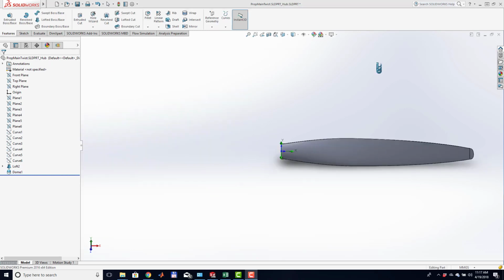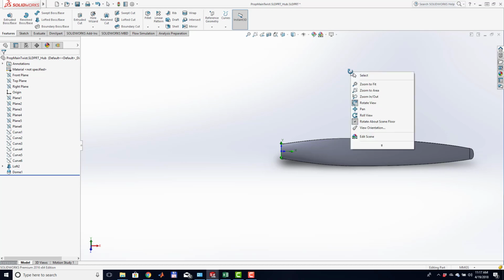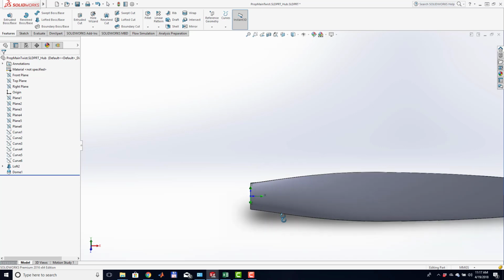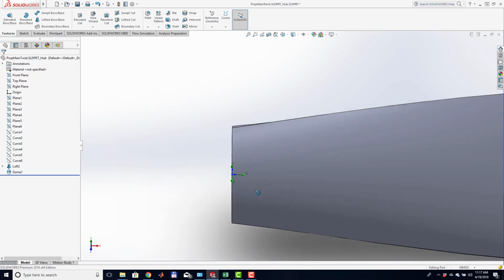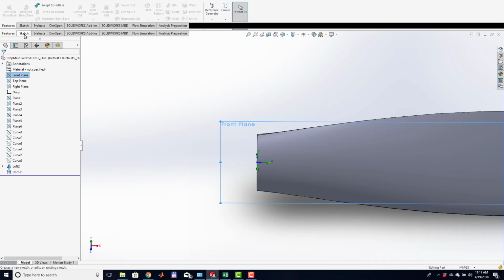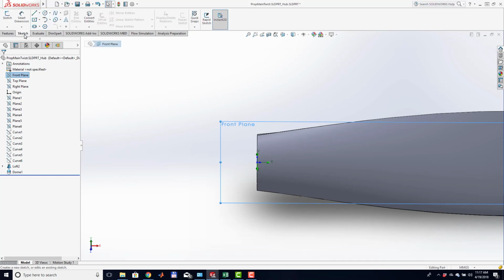What I have to do now is add the actual hub. So we'll zoom in on that. I'll have to add a sketch in the front plane, and that will be circular.